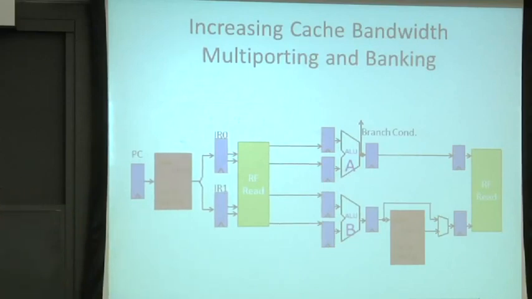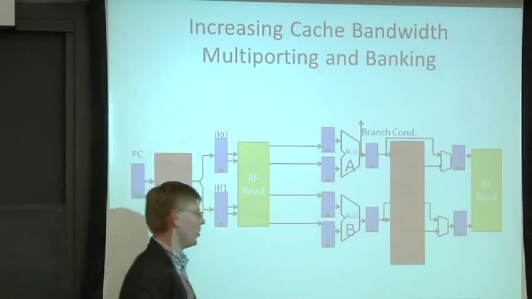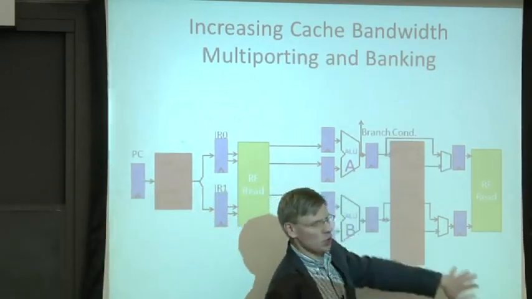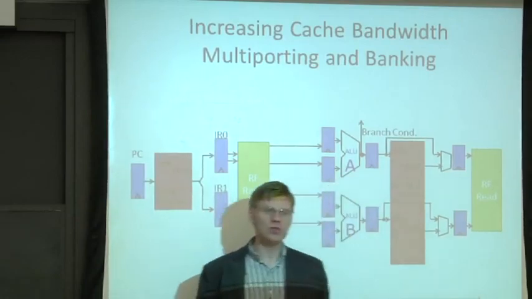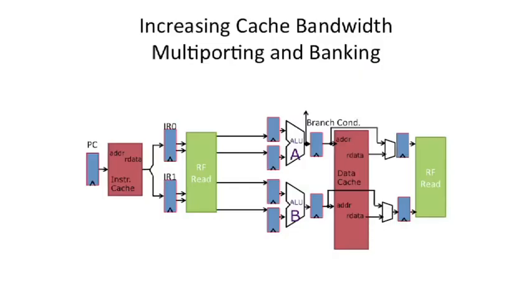Well, in our 2-issue pipeline here, logically what you want to do is you want to somehow put the data path on both pipelines and remove this restriction of which pipe you can access memory from. OK, that doesn't sound too horrible until we go look at the implementation of this.